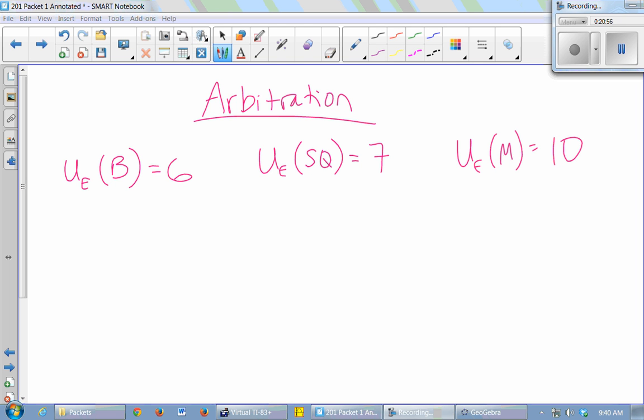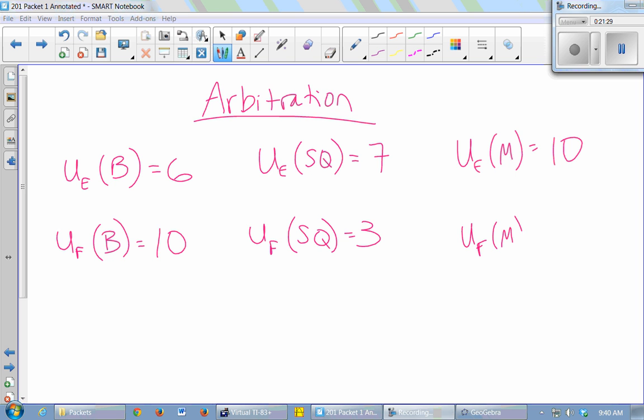And then we ask Frank to do this also, completely independently, and we've given them 0 guidance on how to rank these things. We didn't say rank it on a scale from 1 to 10. We didn't say rank it on a scale from 1 to 100. We just said assign some numbers that represent how much you want to do these things. Okay, so Frank comes up with his numbers. His ranking for the beach is a 10. And his ranking for staying home is a 3. And his ranking for the mountains is a 2.